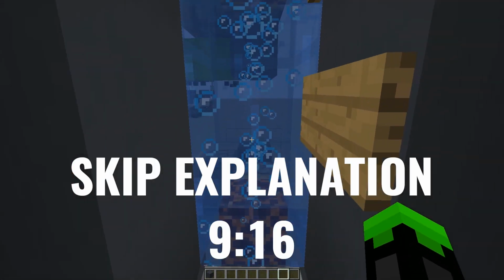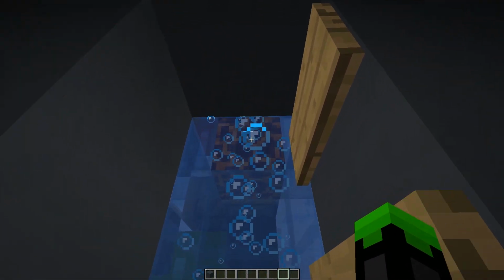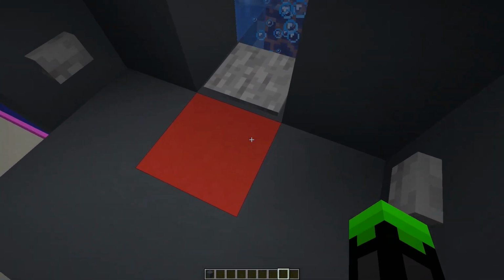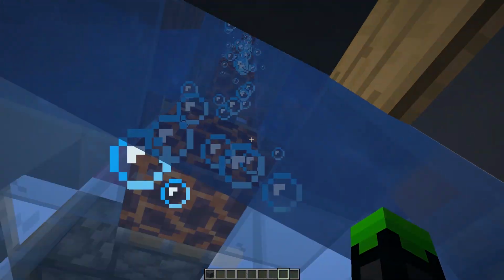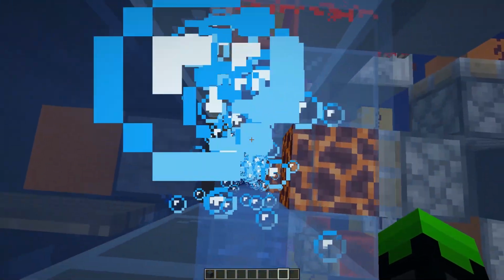The idea is quite simple. The elevator uses soulstone to push you up and magma blocks to pull you down or block you if you're already going up. So if you want to go to the third floor, we press this button and we go up. This is the third floor. And we go to the second floor, we go down, and it works quite fast, so we go up, and we can go down again.